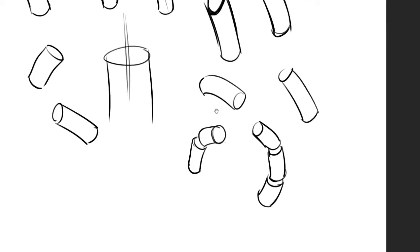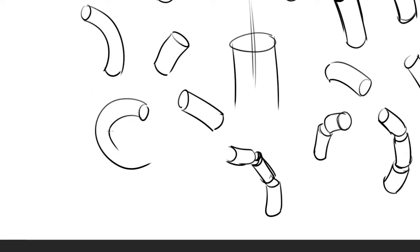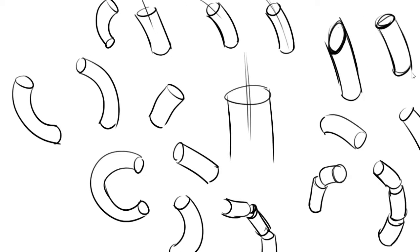And you can put a couple of cylinders almost connected to each other, or even a few. And this will obviously stand for the different segments of the finger. And just a few more. I'm going to draw some real curvy ones here. And that probably ought to do it. And we will go ahead and move on to drawing the hand itself.